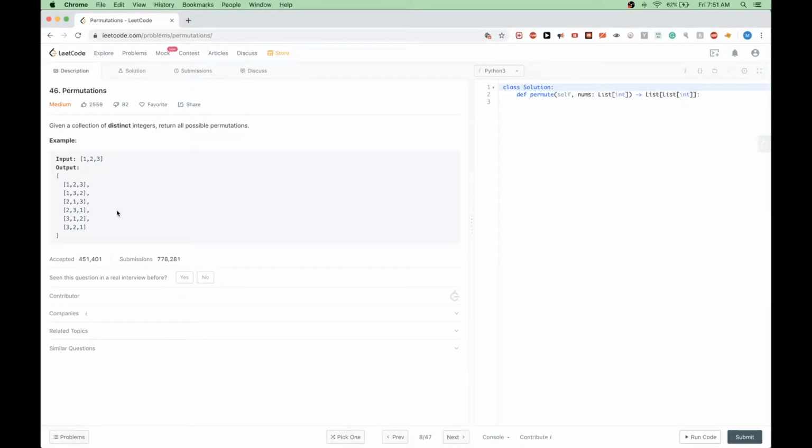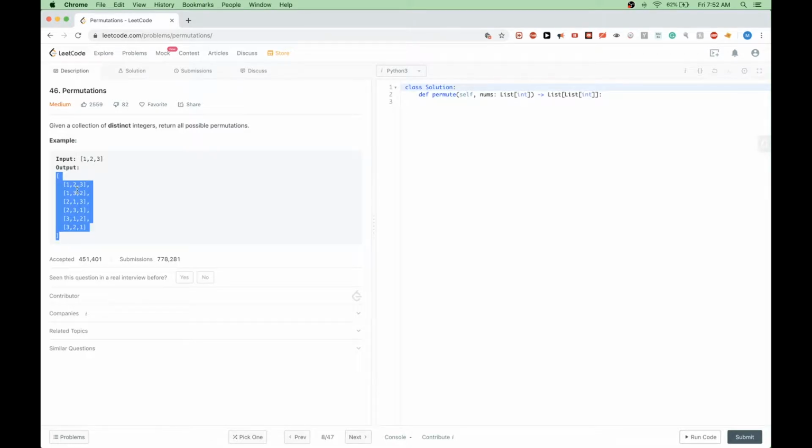Hello, so today we are doing this problem called permutations. The problem says we get a collection of distinct integers and we want to return all possible permutations. For example, we get 1, 2, 3, and the possible permutations are 1, 2, 3 itself, and then putting 3 first, so before 2: 1, 3, 2; 2, 1, 3; 2, 3, 1; 3, 1, 2; and 3, 2, 1. There is no other arrangement that we can make for these three numbers. These are all of them. And so the goal here is to enumerate all of these possible permutations.